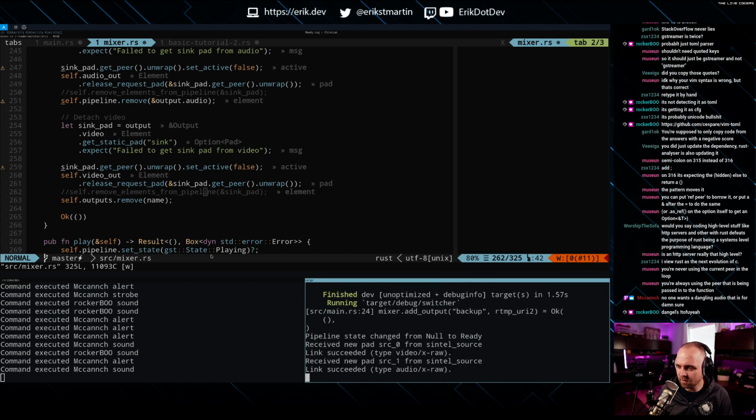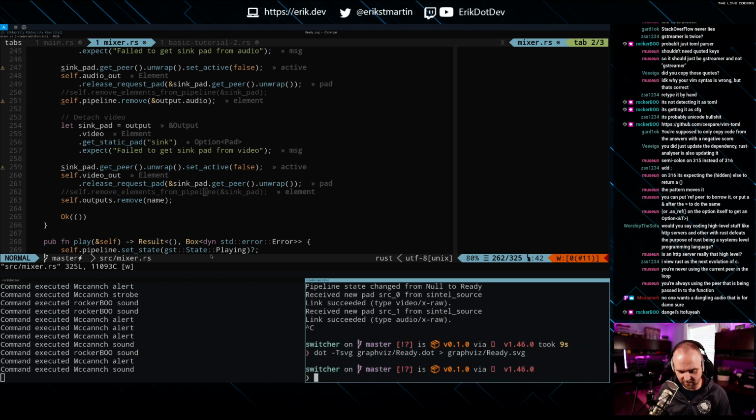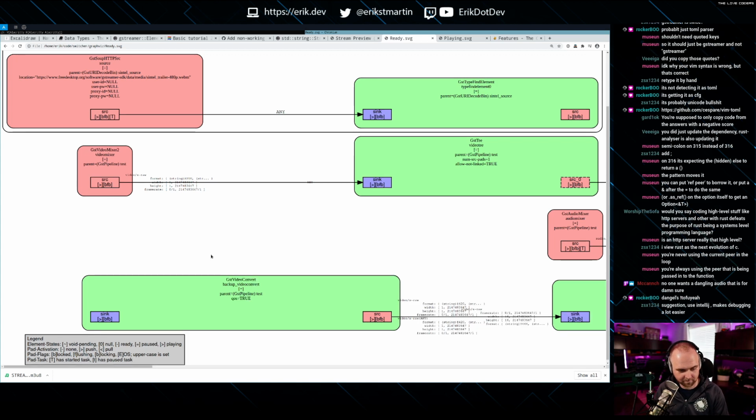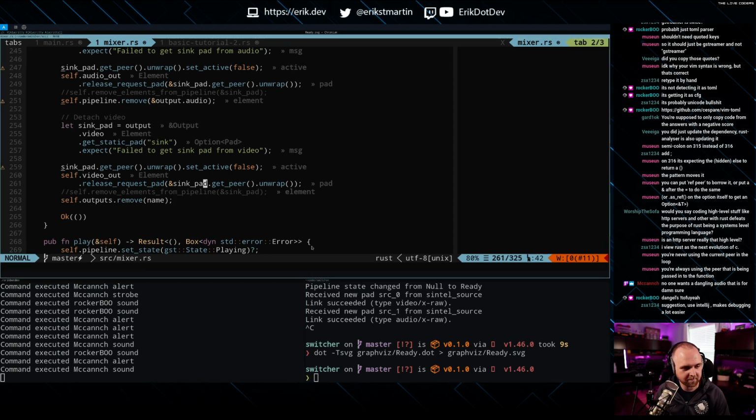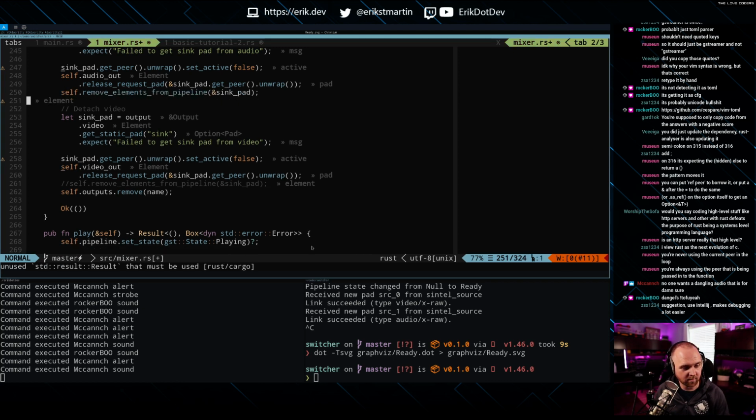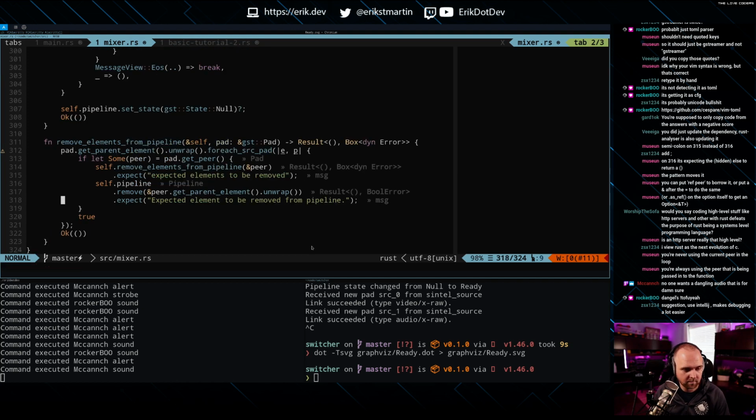You're never using the current peer in the loop. Well, let me look at that in a second. Okay, so that did work there, but we still leave the other one. So we do need to traverse this. So let's see. So let's enable this again, remove that. Okay, so pipeline.